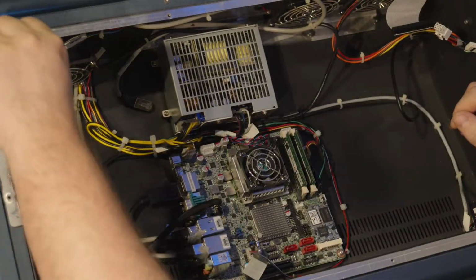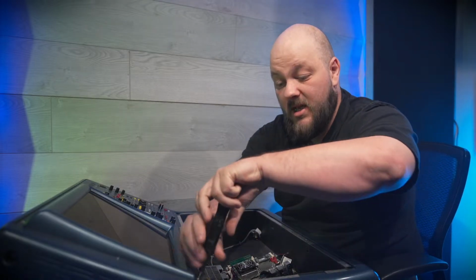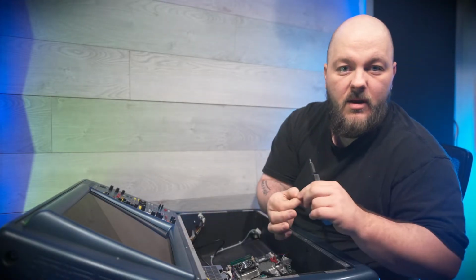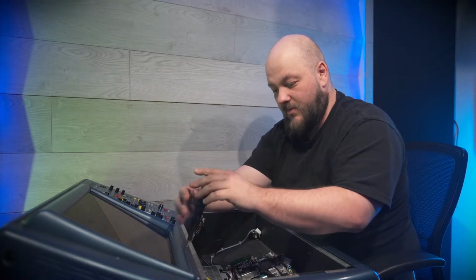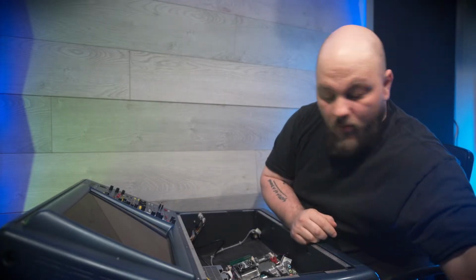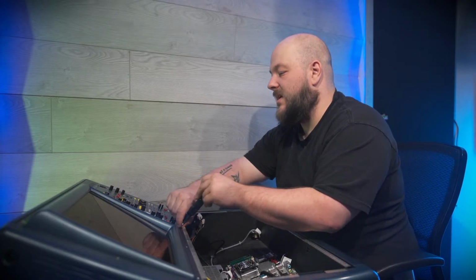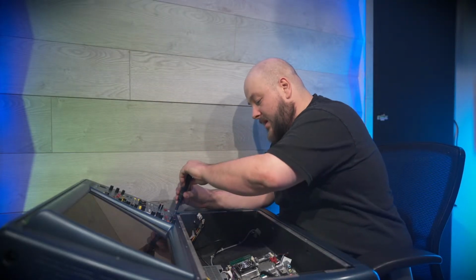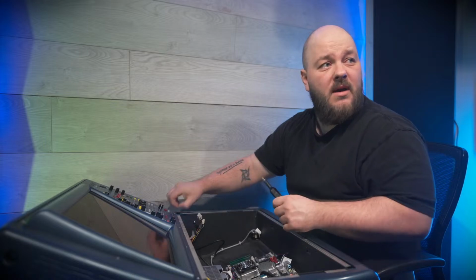So we're going to take a moment and we're going to unscrew this thing here, and we're going to see if on the back of the other power supply there is still some stuff available. Maybe I can find another ready-to-go set of power, or a Molex, that would be amazing. If you guys don't know, Molex is the old 4-pin you used to plug in your DVD or CD burner back in the day. If you ever replaced that in your computer, that white 4-pin connector, that was a Molex. If I can find one of these in the back of the power supply over there, and I can adapt it to SATA, there's plenty of space. Like this thing is empty.